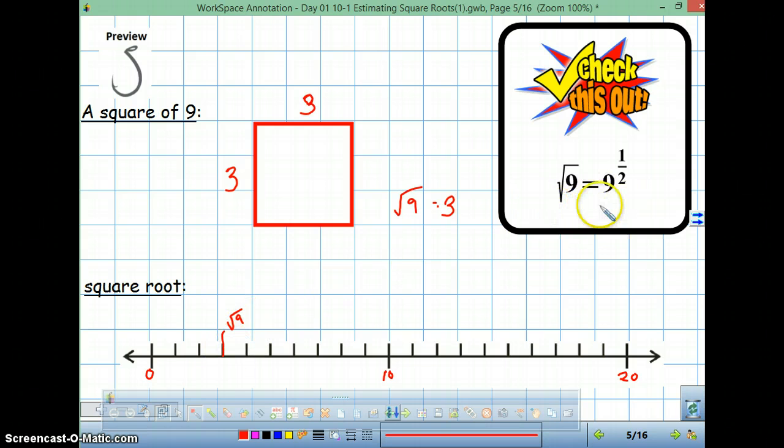Throughout the next couple of lessons, you'll notice that I'm going to have some equations on the side which show that the square root of 9 is the same thing as 9 to the 1/2 power. Fractions, or exponents that are fractions, can be written as square roots. Okay? And we'll develop this a little bit more. We are going to be doing most of our work using the square root sign, the radical sign, but you should know that that's the same thing as 9 to the 1/2.